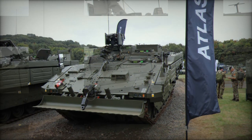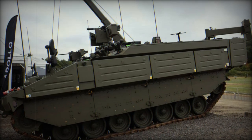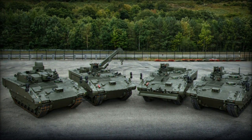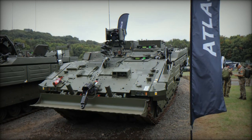The tracked configuration further enhances their ability to traverse uneven terrain while maintaining a high level of maneuverability. In terms of range, Ajax vehicles can cover up to 500 kilometers — 311 miles — on a single fuel load, offering the endurance required for extended operations without frequent refueling, a crucial advantage for long reconnaissance missions.